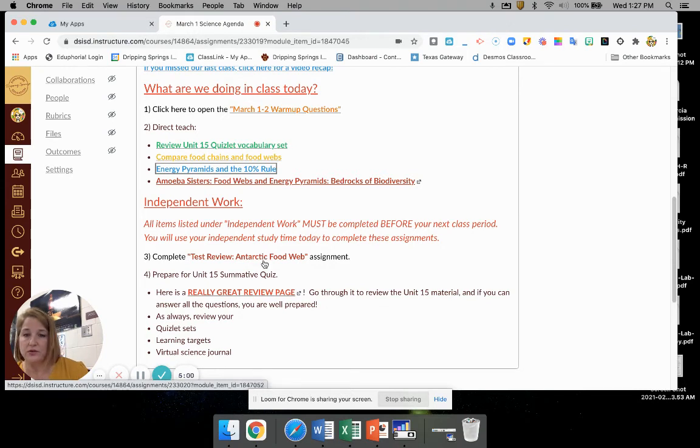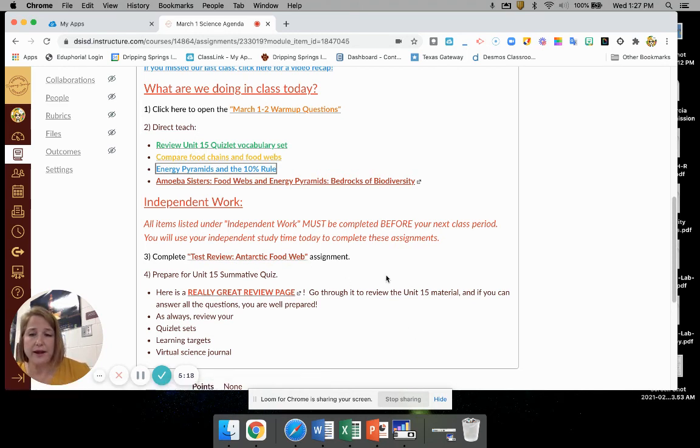You'll need to make a copy as always, move it to your assignments folder, read through it carefully, double check that you've done the rubric, answer the questions in complete sentences, and then when you're done, you'll complete the food web, screenshot it, and upload it to the very last slide.